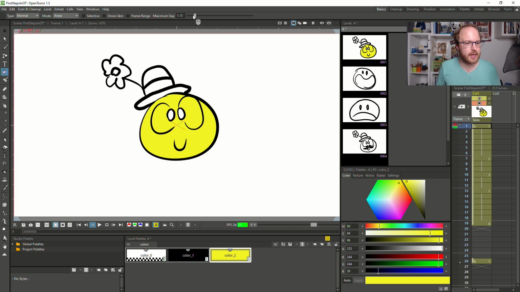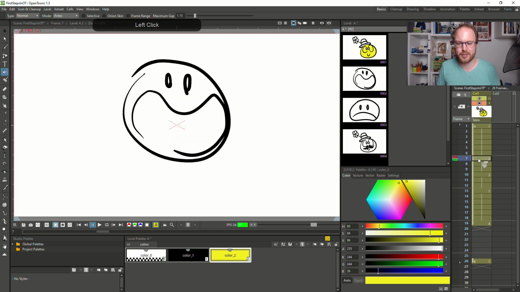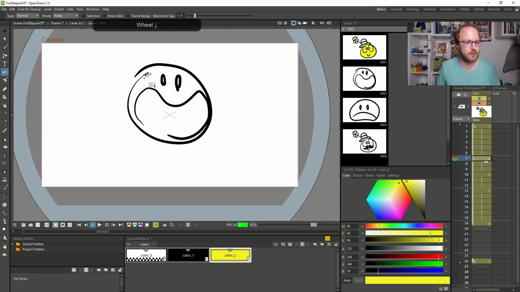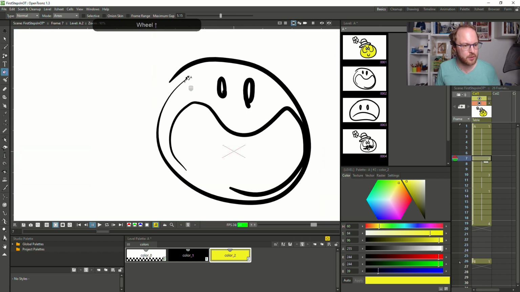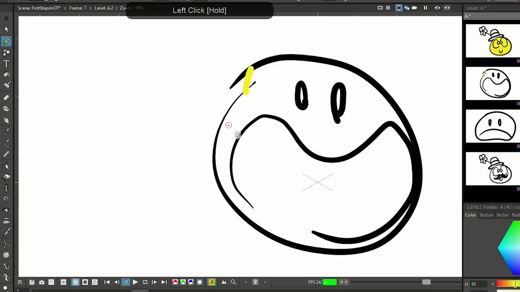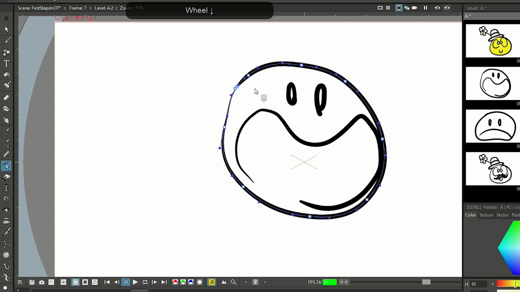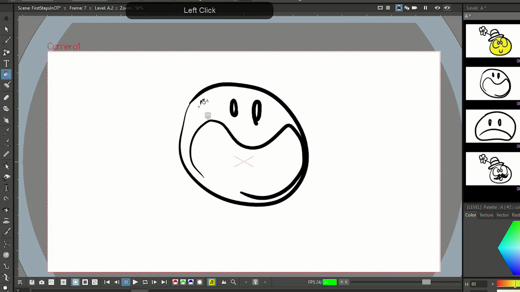Up here's an option that can close gaps for you. Let's see how well that works with the image over here where I left a huge gap. It's probably not able to close it, but we could set it very high. Maybe it can do it. No, it doesn't. I actually would have to close this line. And you could do this by drawing an extra line or by using the contour point tool to make sure that the lines connect. And now we should be able to fill this with no problem.